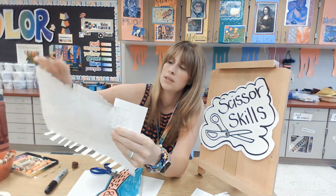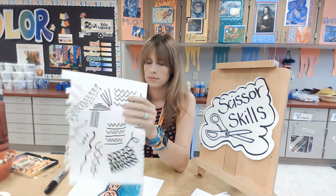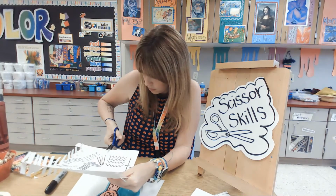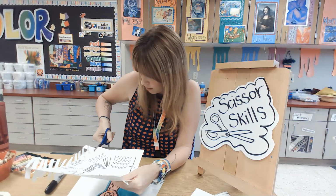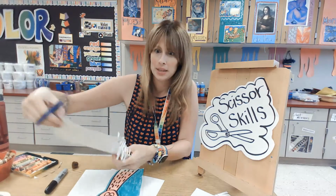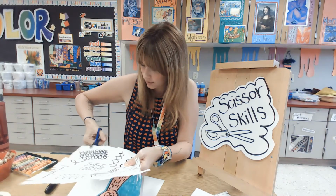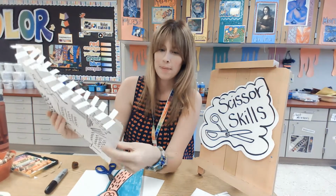Do the folding if you want it, or you could leave them. All right, now I'm gonna do this edge. And I'm gonna do this side. Woo, Mrs. Ash, I'm getting tired of cutting. Now my whole paper has been fringed.